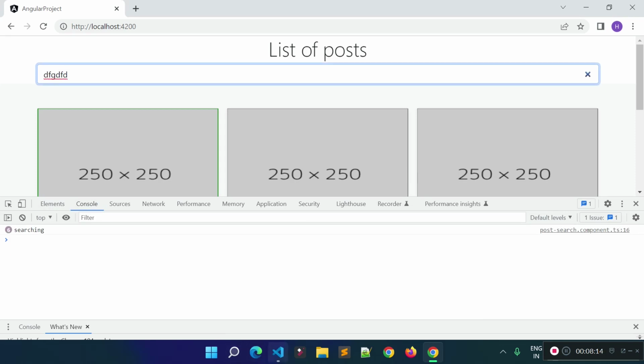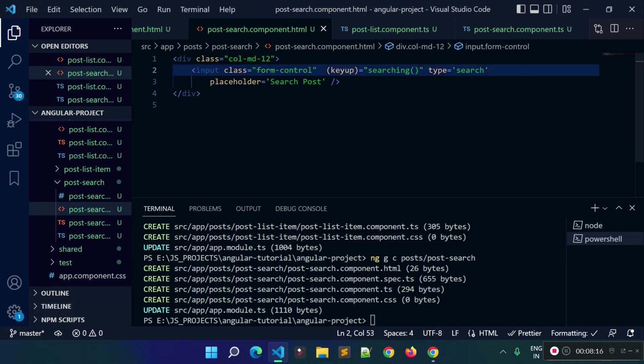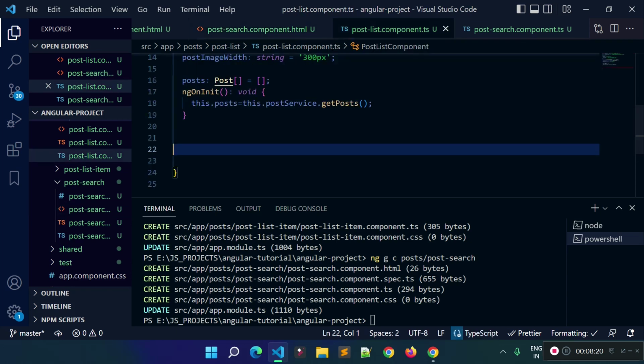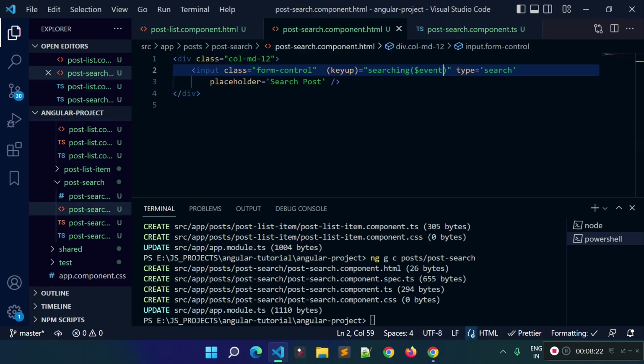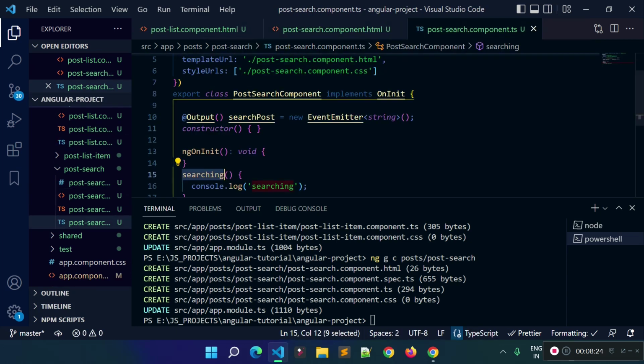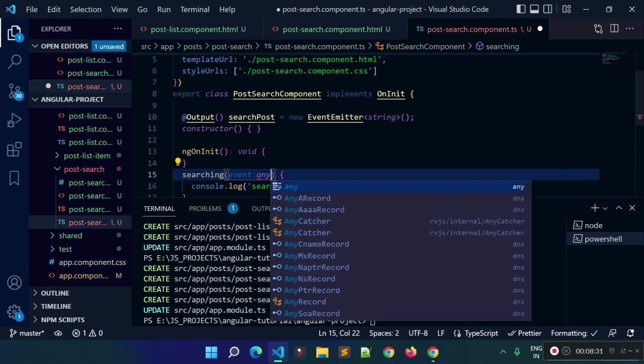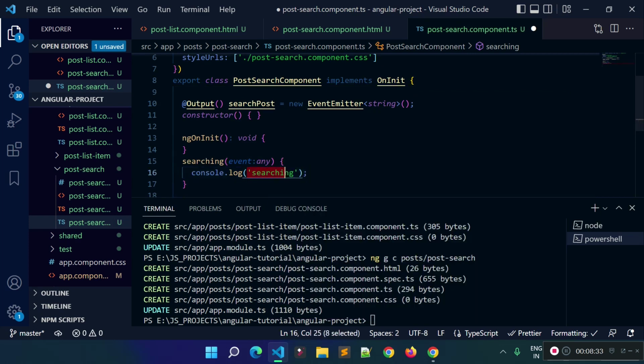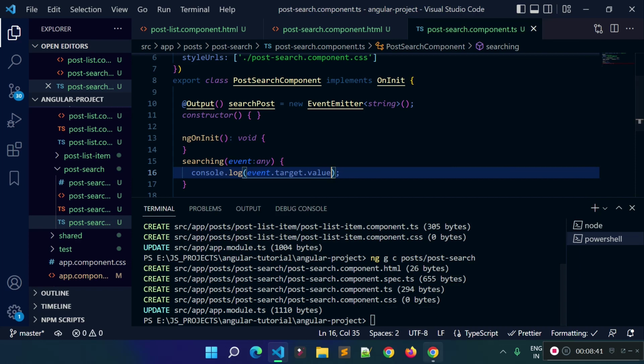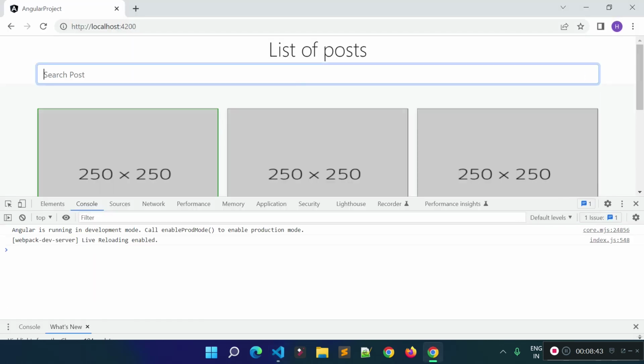Now what I will do is pass the event here, and we accept the event inside this method. The method is inside our post search component, right? So let's accept the event here, and this will be type of any, and we'll console the event.target.value, whatever value we get from the search input field. Now let's check whether we are getting the exact value or not.